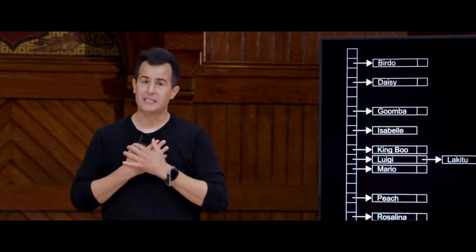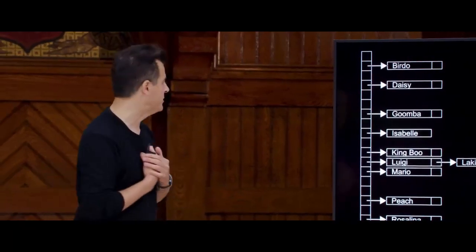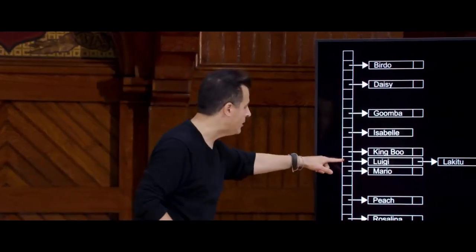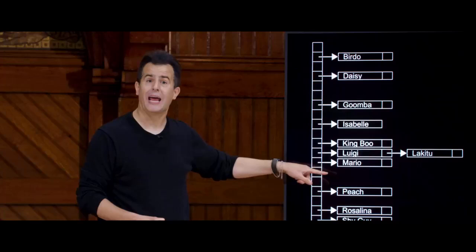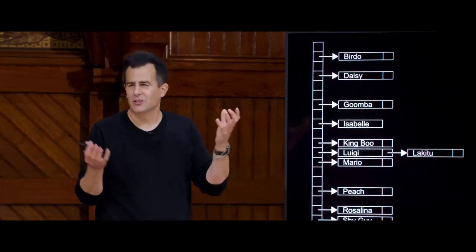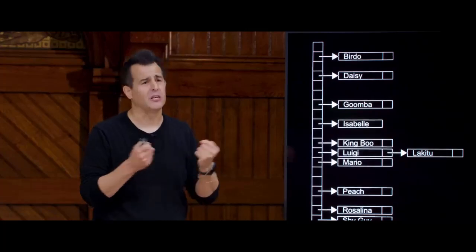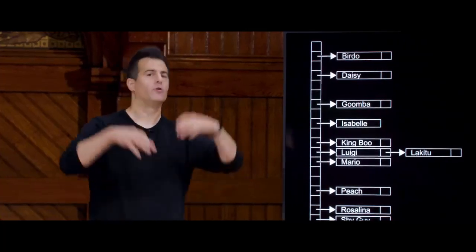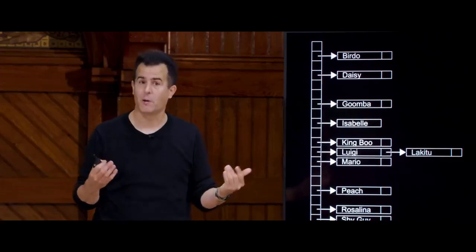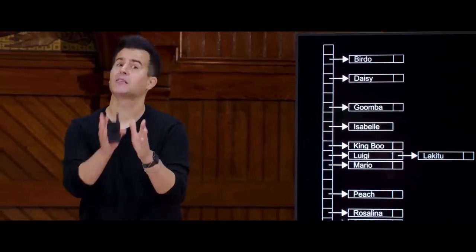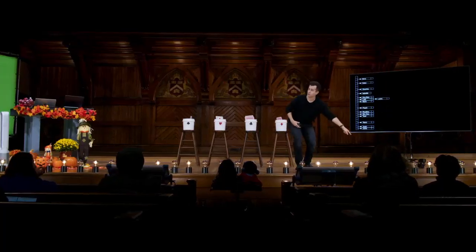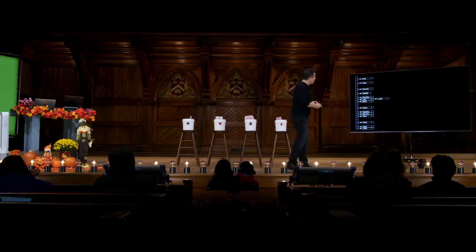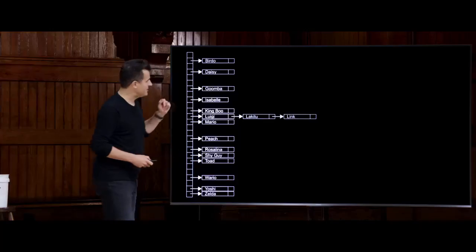Now, one way to deal with a collision in this sense was, OK, I want to put it here. OK, Mario's space is taken up. I can put it where the N names would end up going. But that's a little stupid, because now I'm just going to make a mess of things eventually if I just resort to randomness or first available spot. And I'm definitely not going to get constant time. That's going to quickly devolve into linear time, because it might be all the way down here if that was the first available spot.